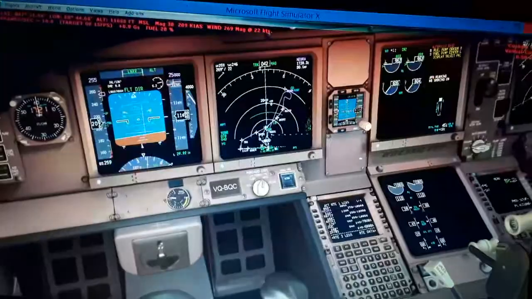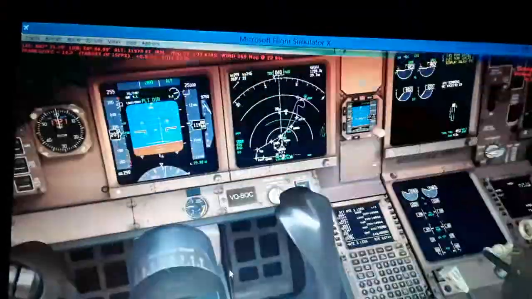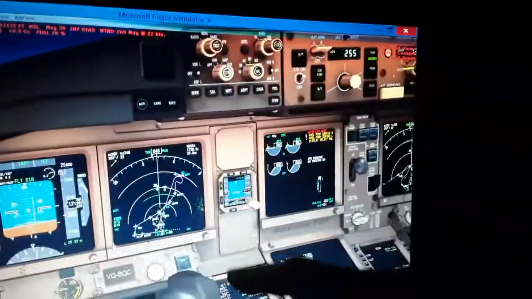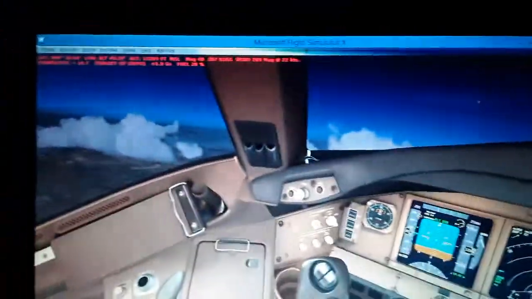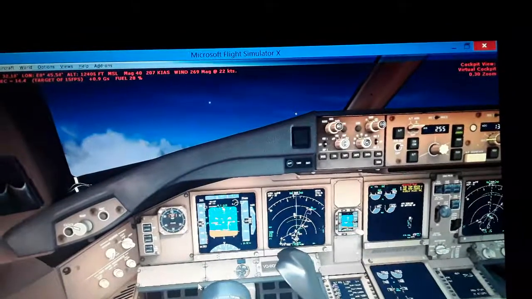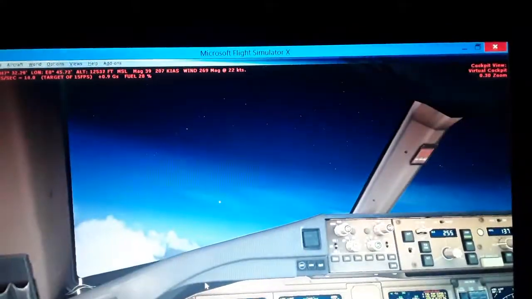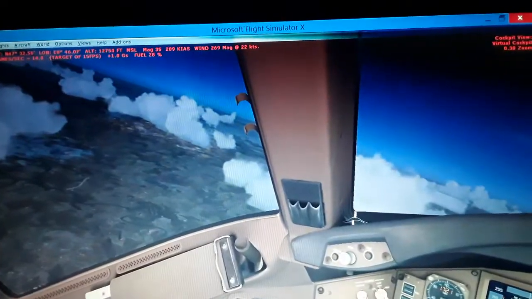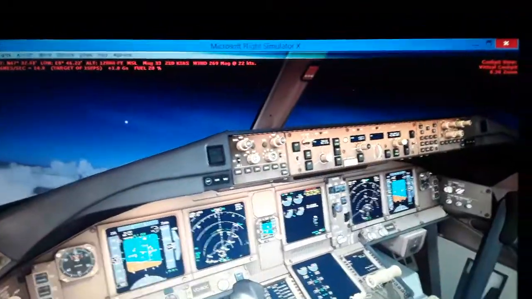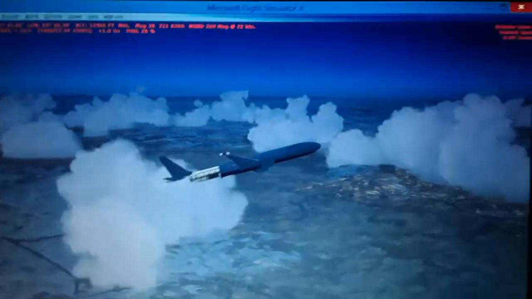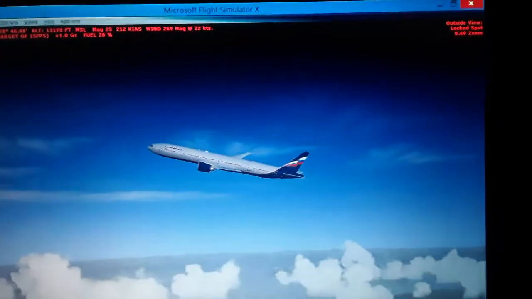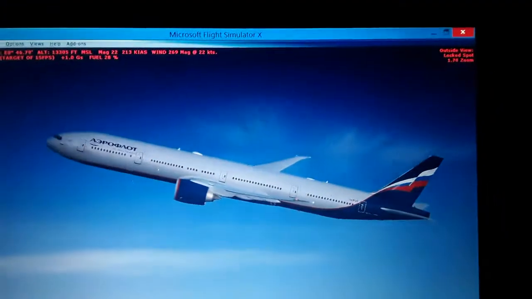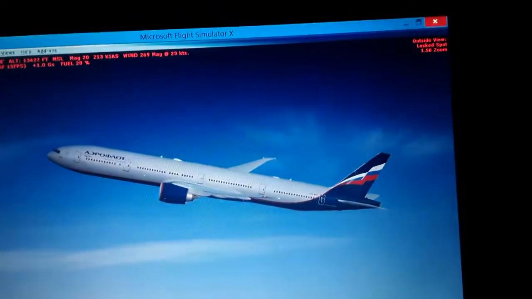And now, so this is our Boeing 777-300ER, Boeing 777-300ER.